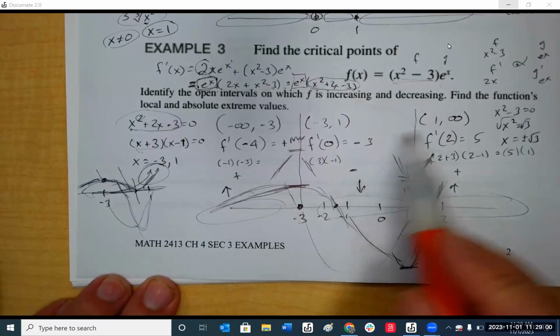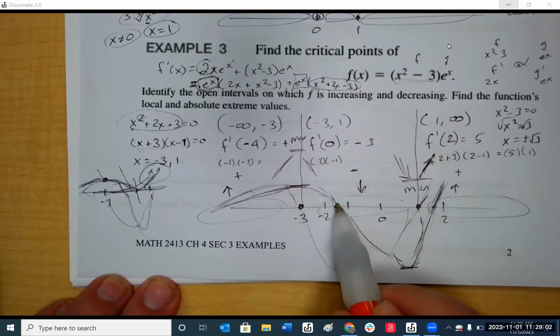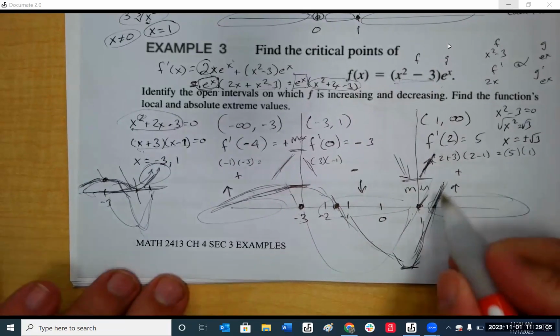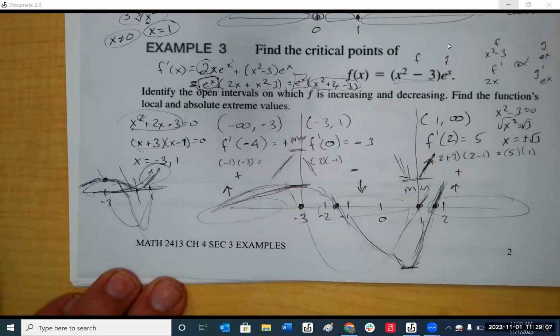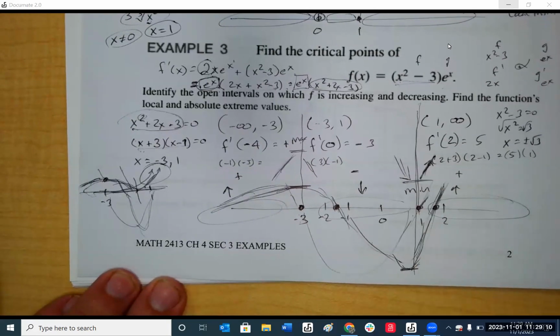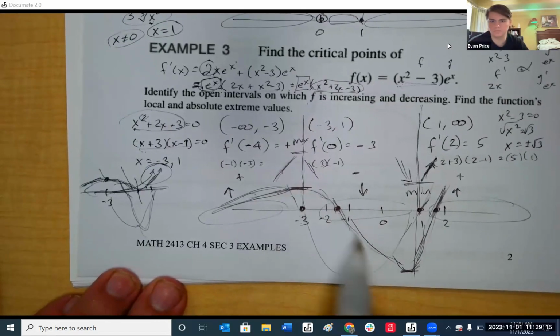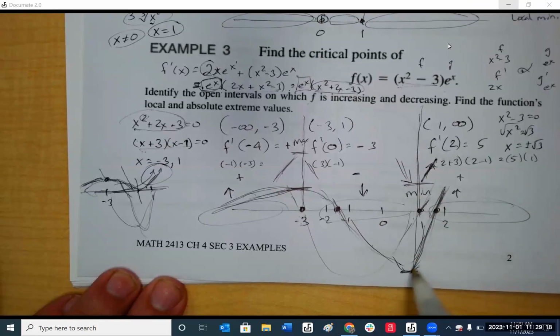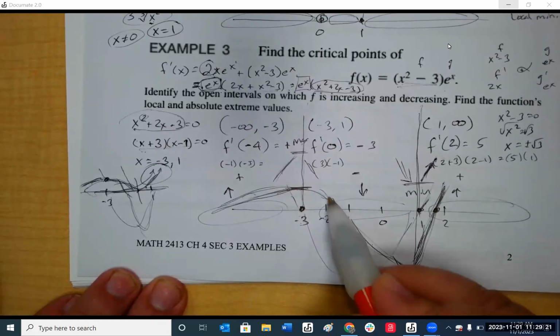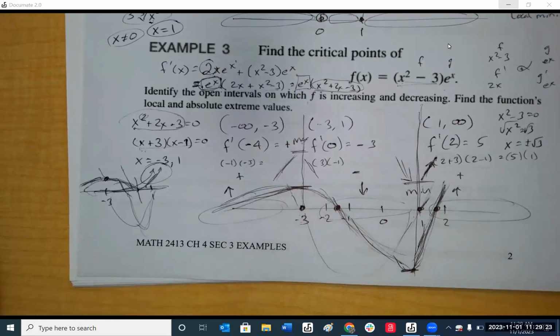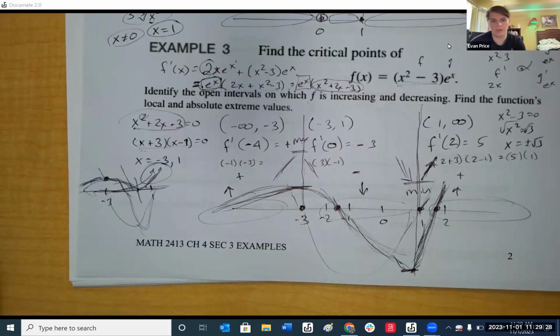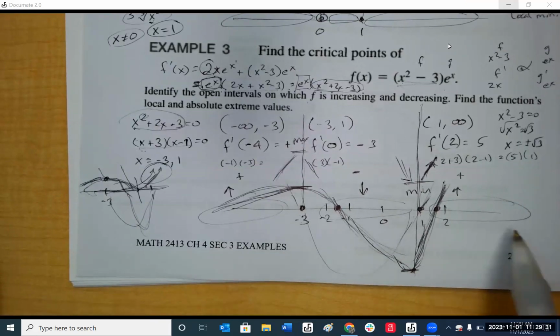Yes, and the intercepts. Take the original equation, find the intercepts, so we know it crosses there and there. And we have to have a minimum at 1 and a maximum at -3. So we know this has to occur, and then from 1, it has to go back up and then back down. So that's what it's telling us. The first derivative only tells us where the maximum and minimum are. The regular function tells us where the intercepts are, and then we have to connect the dots.